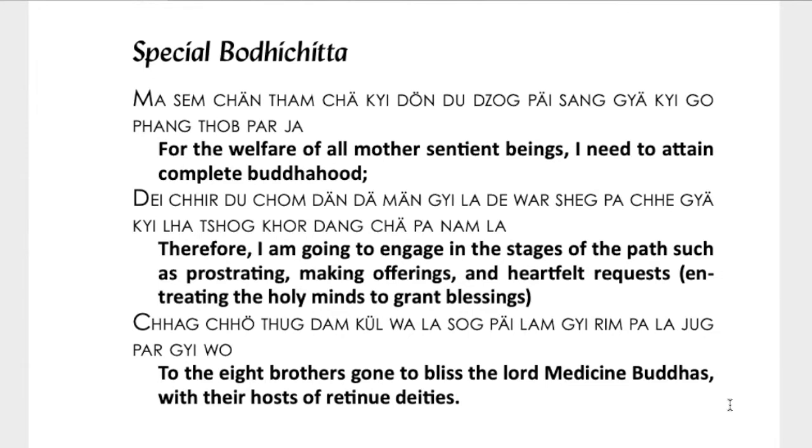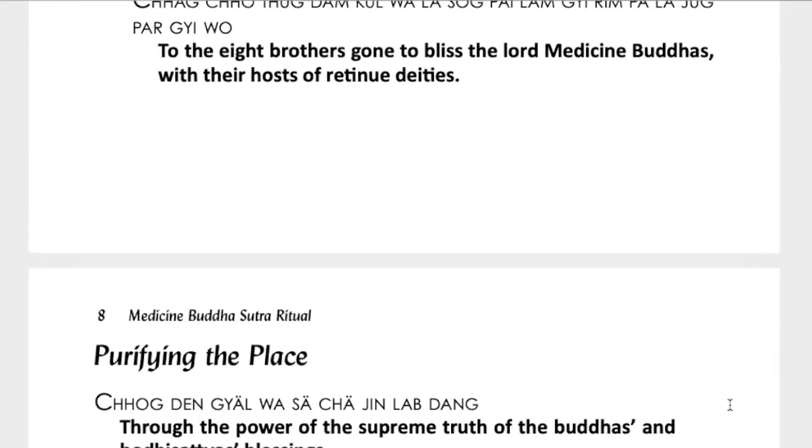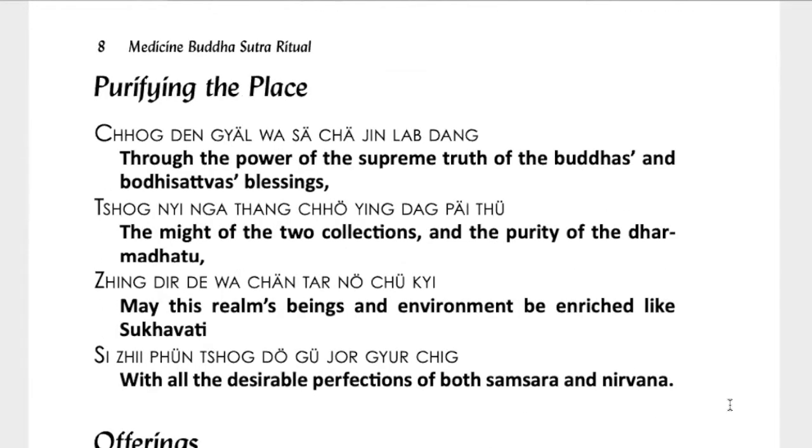To the eight brothers gone to bliss, the Lord Medicine Buddhas with their hosts of retinue deities. Through the power of the supreme truth of the Buddhas and Bodhisattvas' blessings, the might of the two collections, and the purity of the Dharma Dhatu, may this realm's beings and environment be enriched like Sukhavati, with all the desirable perfections of both samsara and nirvana.